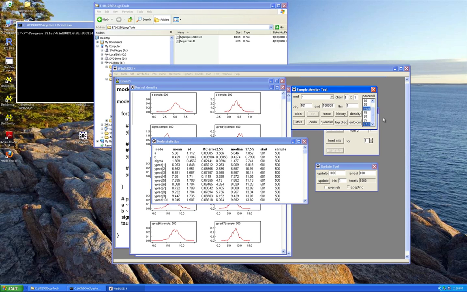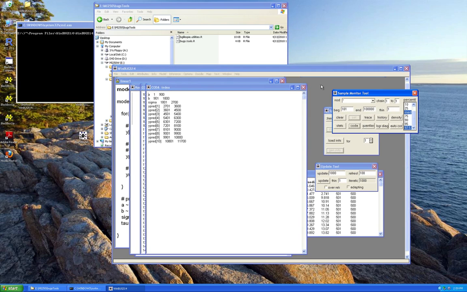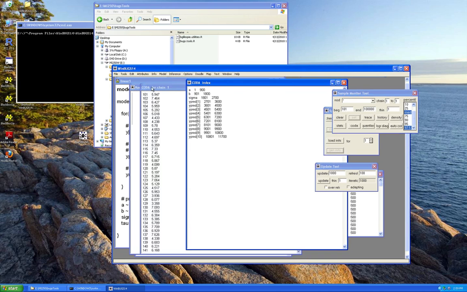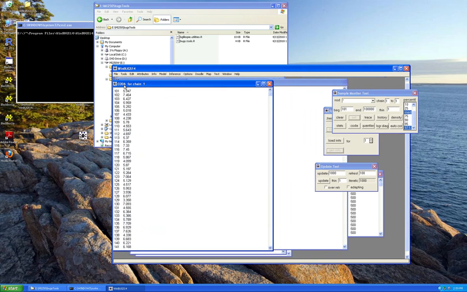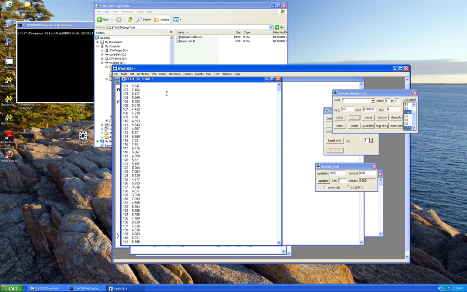What else here? So other pieces we want to look at. Okay, the CodeA button here. Right now, all these numbers are still inside BUGS. But what if I want to save them? What if I want to save them to a file? What if I want to operate on these in a different program? The trick there is to use the CodeA button, which I'll push here. And notice that it created two new windows here. One called CodeA index, the other called CodeA.